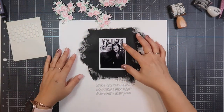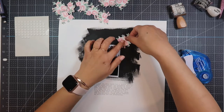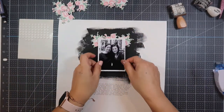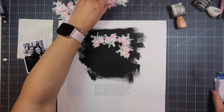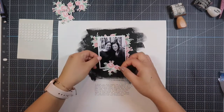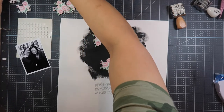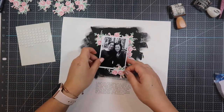I fussy-cut all these flowers out of the Grace Kit and now I'm going to use them all. I'm using my Kokuyo adhesive but it doesn't adhere onto the black paint very well, so I'm putting a little adhesive on there just to get a sense of where it's going to be placed with the photo. Then I'm going to use my Tombow Mono Multi-Adhesive — the green and white bottle — to adhere the flowers. I'm turning them at different angles so they're not all facing one way and it doesn't look too symmetrical.